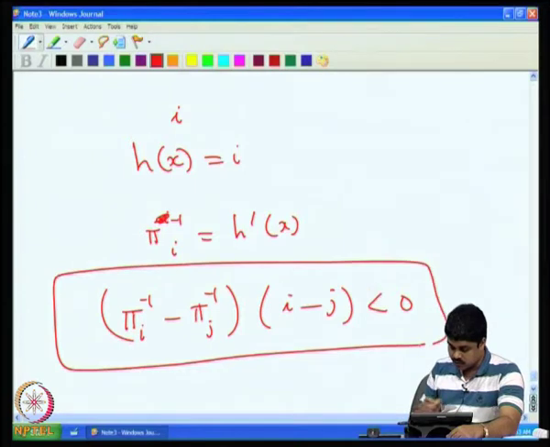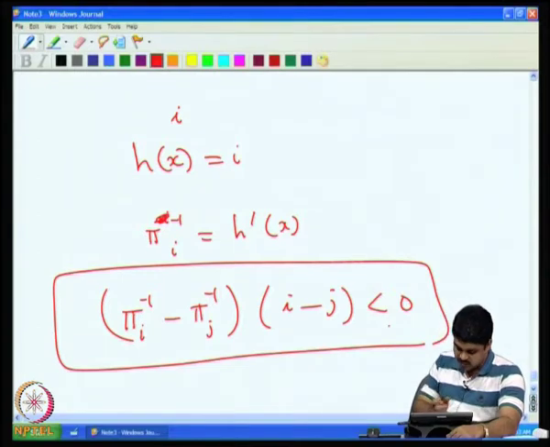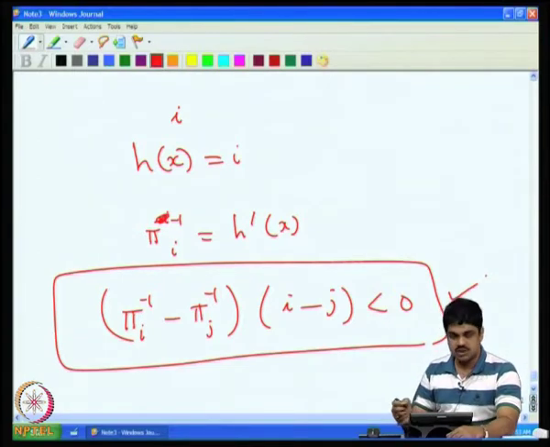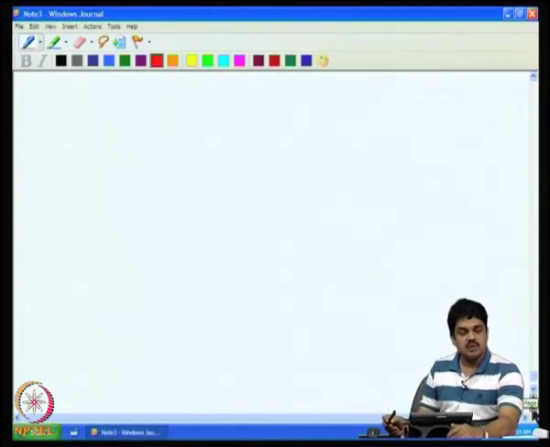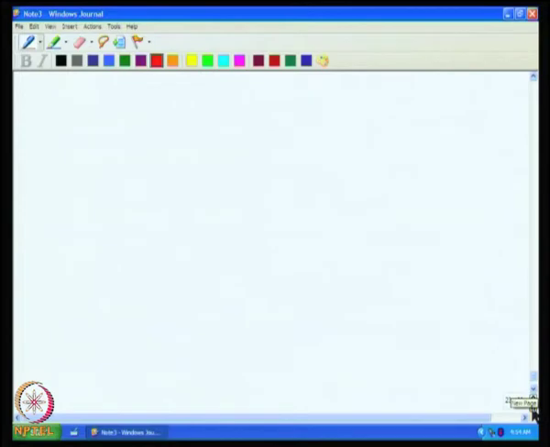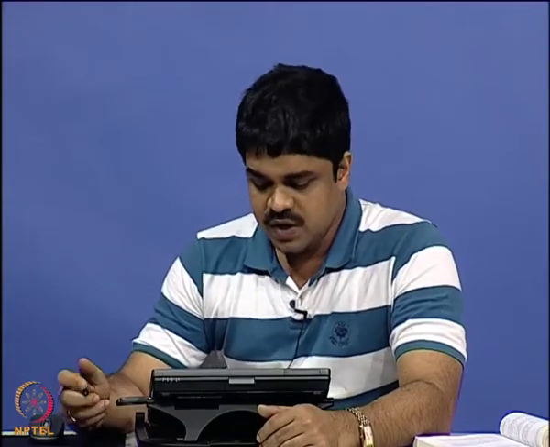So, therefore, this means that whenever ij is an edge, i and j come in the reverse order in the corresponding permutation. Therefore, it is a permutation graph. So we conclude the permutation graphs with this. Now we will consider some other graph classes also. Maybe I will just give you a quick overview of things.